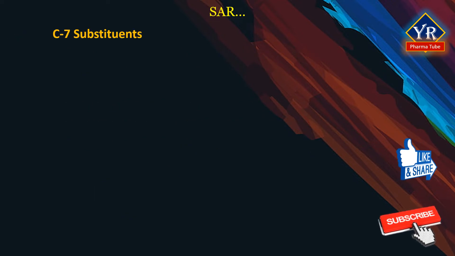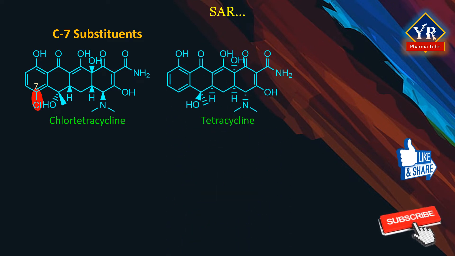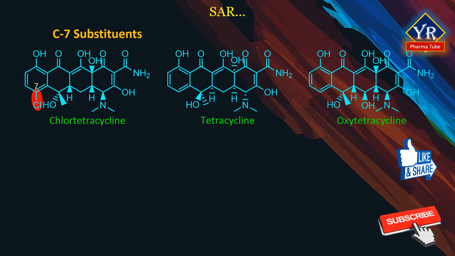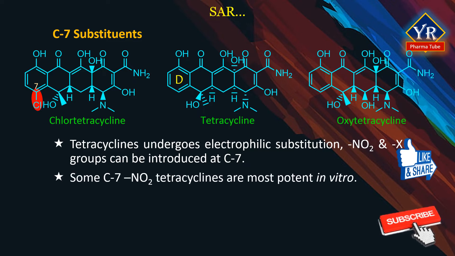C7 substituents. The C7 substituents have been explored with some outstanding success. Naturally occurring chlorotetracycline has a C7 chloro substituent and was the first member of the tetracycline family to gain widespread use in antibacterial chemotherapy. The first successful semisynthetic C7 derivative was tetracycline itself, which was produced from chlorotetracycline, although tetracycline is also a naturally occurring tetracycline. Other C7 unsubstituted analogues such as oxytetracycline soon followed. The aromatic D-ring predisposes the C7 position to electrophilic substitution and nitro and halogen groups have been introduced. Some C7 nitrotetracyclines are among the most potent of all tetracyclines in vitro.